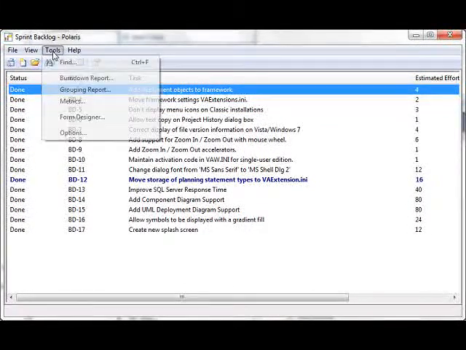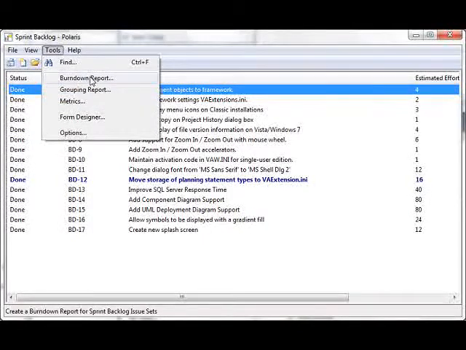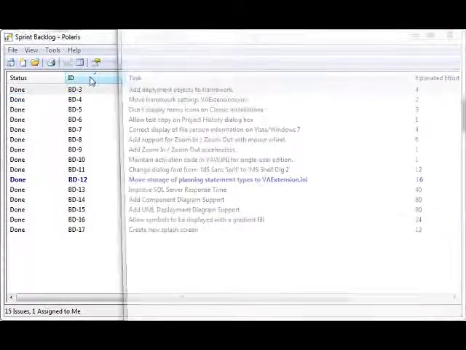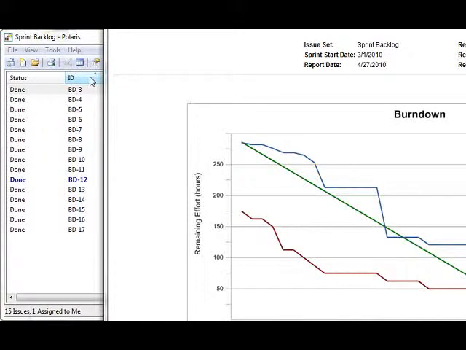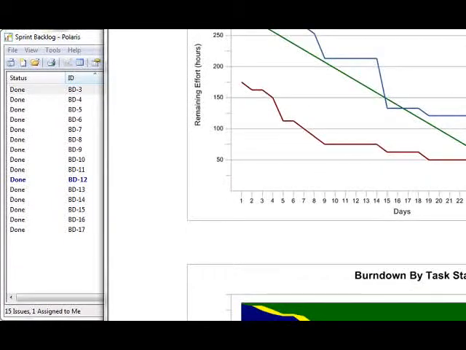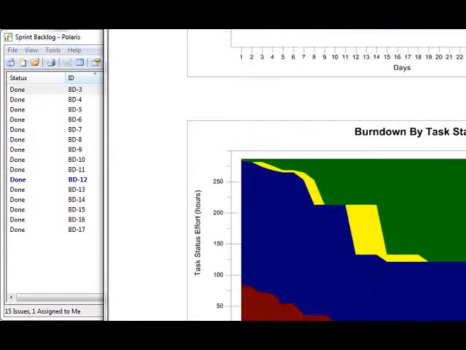And that's done with the burn down report. So here's a simple burn down report that we've created, to show you how the issues were created and also how they were worked on in a particular state throughout the life cycle of the product sprint.